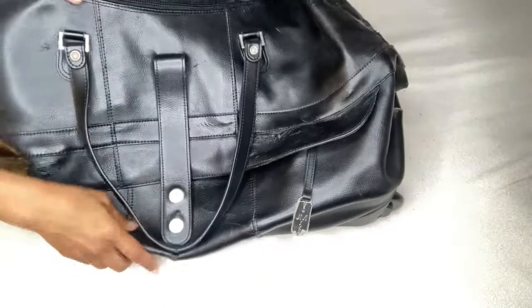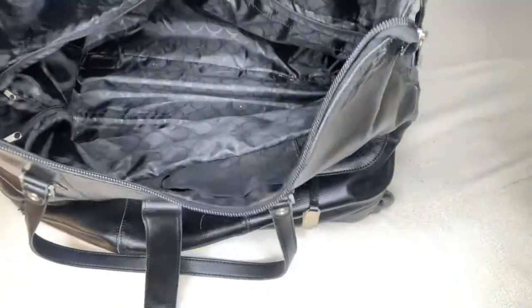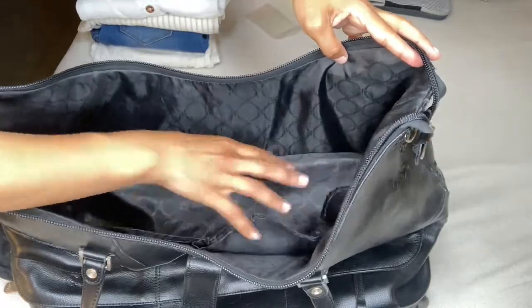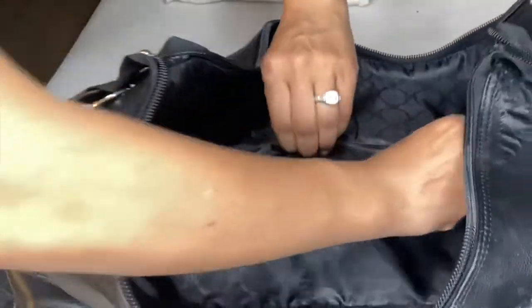Now let's talk luggage. Since it's only a three-day trip, I'm taking a duffel — my leather duffel from J. Mangano. I love it because it's two-tiered: it has an internal zipper separating the bottom from the top, so you can put bags or shoes on the bottom and clothes on top. I'm filling the bottom with all my toiletry bags since it's more spacious. All luggages are not created equal — you need different bags for different trips. This one has four internal pockets too.